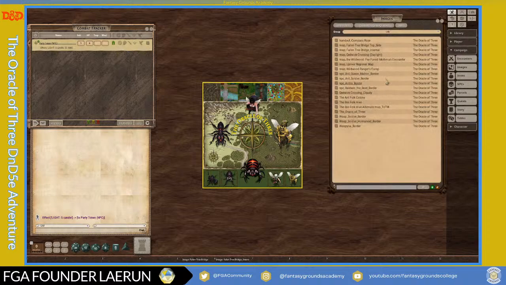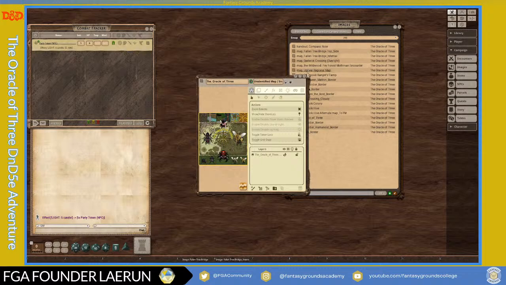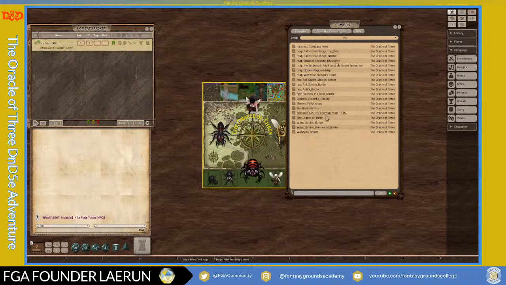So if I go back to my images, and then I go to basically the main map, which is going to be like a handout, there's a map for the actual setting itself. The Oracle of Three is just an adventure that I'm working on.